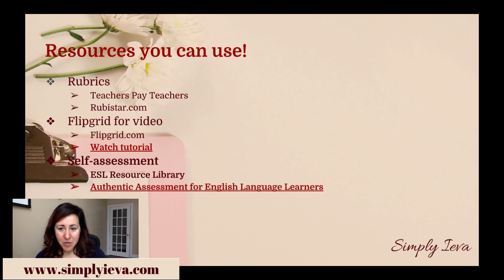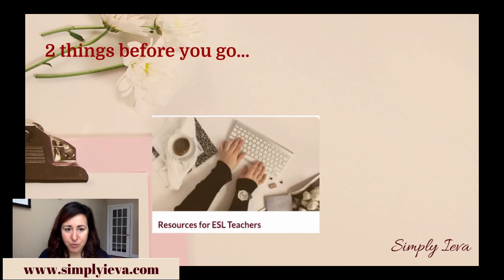And one other thing that I highly recommend is Authentic Assessment for English Language Learners, a book that you can get on Amazon, and I will link to it underneath the video as well. It provides really, really practical tools for teachers to help English learners both in an ESL classroom and in a mainstream classroom.